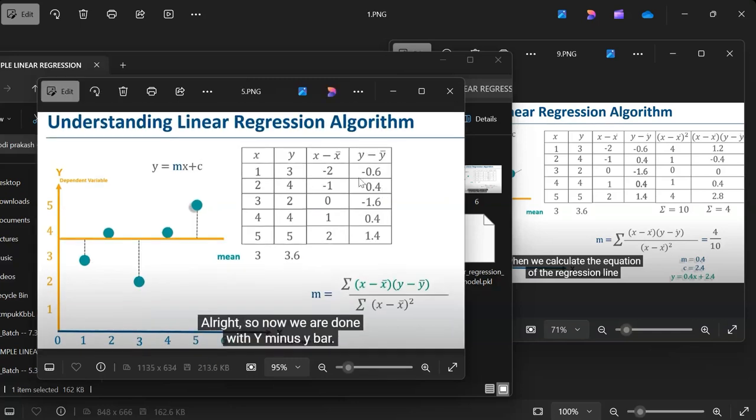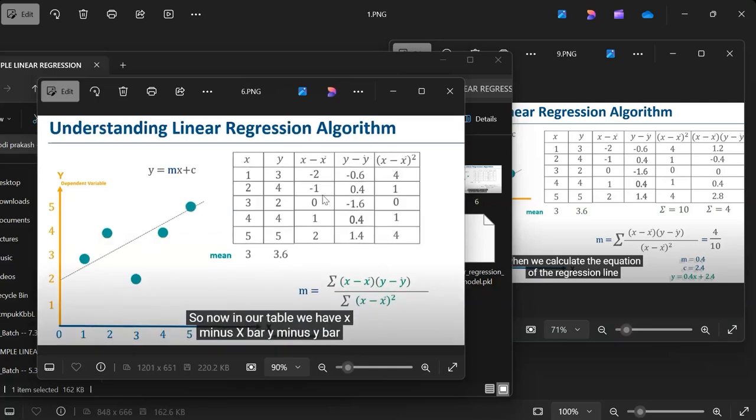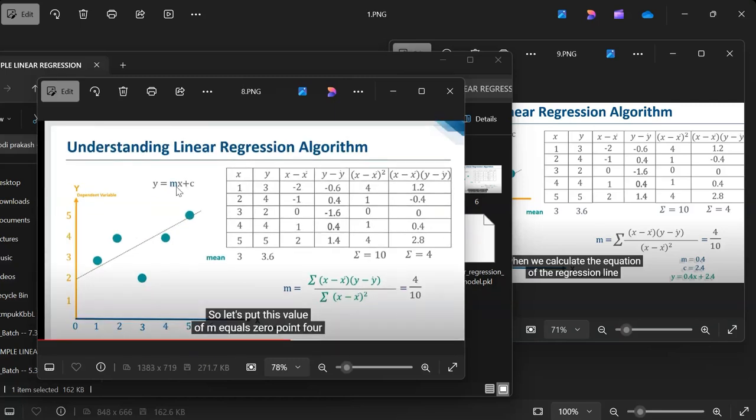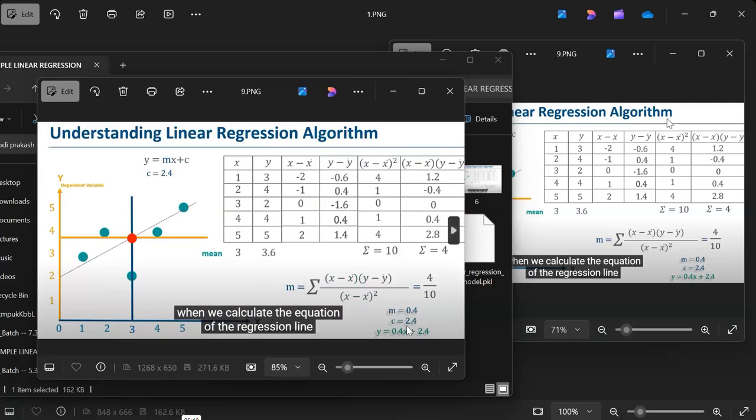Now what is the next one? y minus y bar, 3 minus 3.6. Do we get this value? What is the denominator? x minus x bar whole square. Now minus 2 whole square is 4. And finally, what is the m value I got, guys? 0.4, and the constant given in the question is 2.4. Also, how to generate a constant practically I will show you. We have a library for that, and we build a machine learning model for that. Because of these equations, we can predict the future. If I don't generate the slope and constant, I cannot do my predictions, guys.